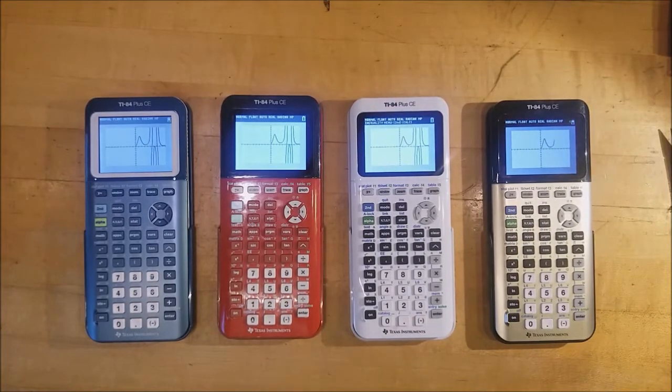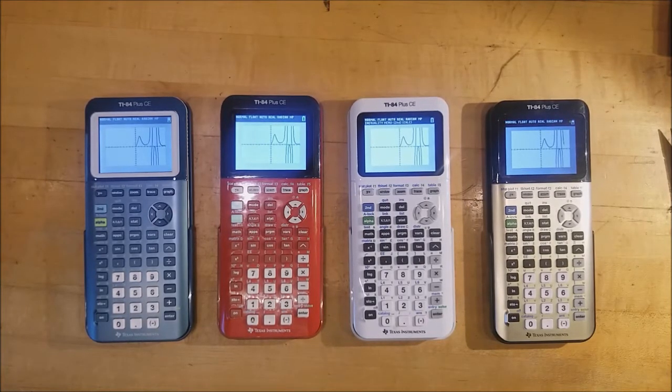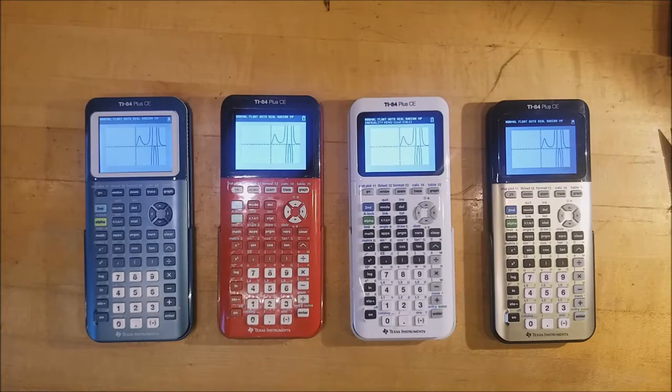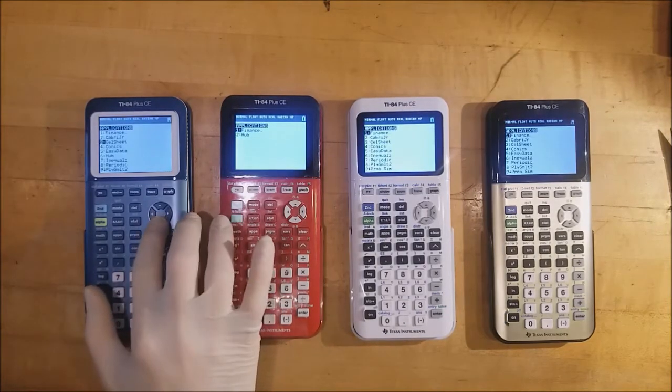And finally, the gold calculator. The same speed, about 11 seconds. And because I reset defaults, I checked that the detect asymptotes was the same for all of these, that they had the same resolution, they're set to the same window, etc.